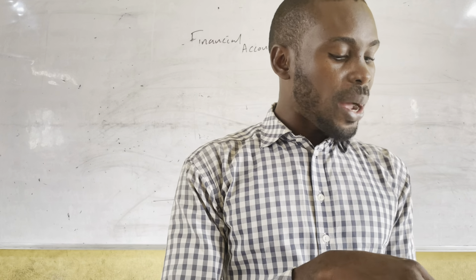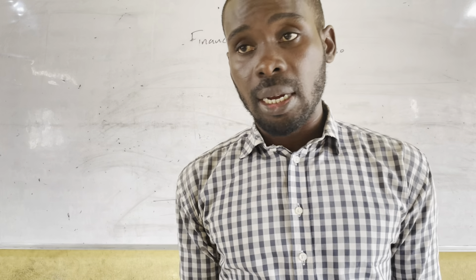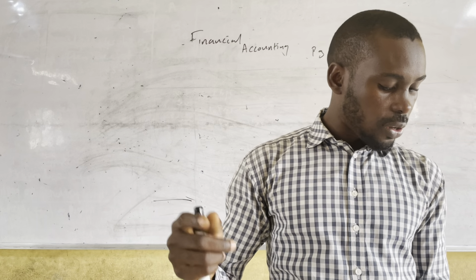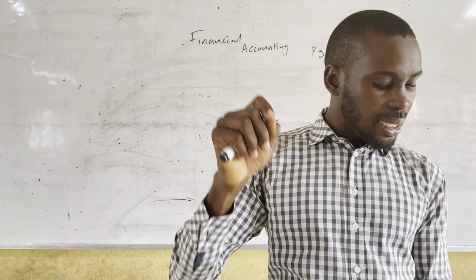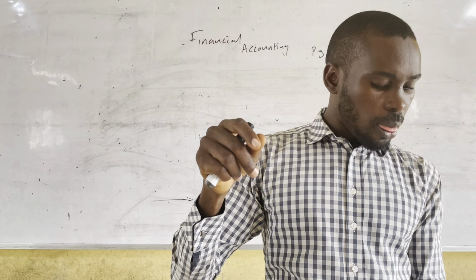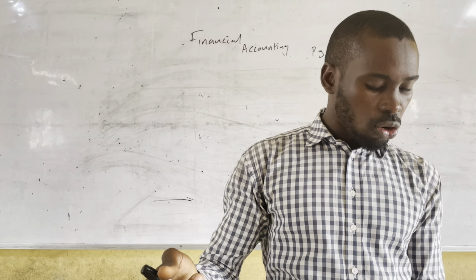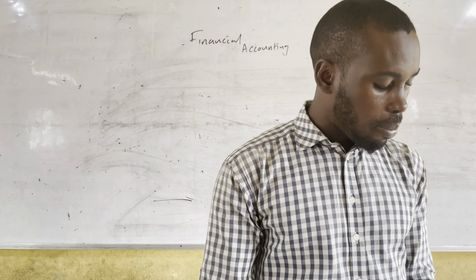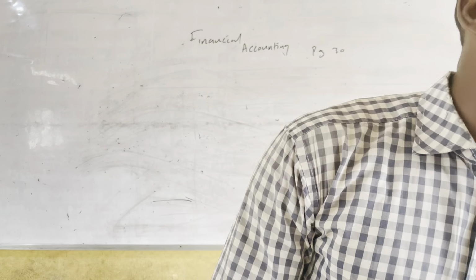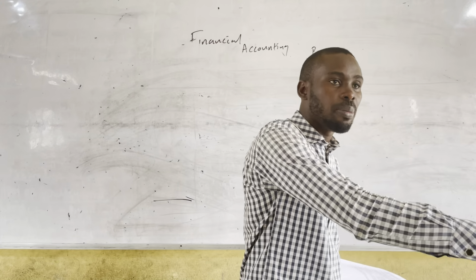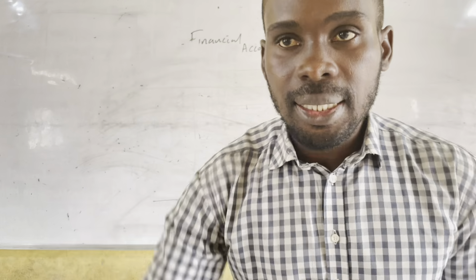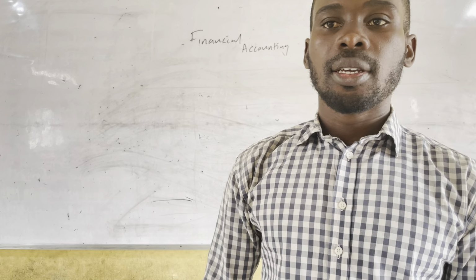Since the first 2 parts of the question have already told us that it's control account, let's look at the requirements. The requirement says, from the information given above, prepare a total debtors account, which is receivable ledger, and creditors account, which is payable control ledger, bringing down the balances at what? Good. So it means that we are going to prepare a ledger that is trade payable and trade receivable up to June what? 30th, 2016. Am I making sense there?